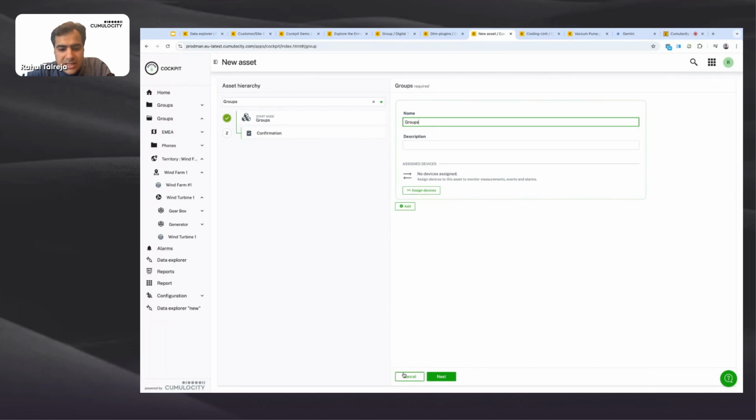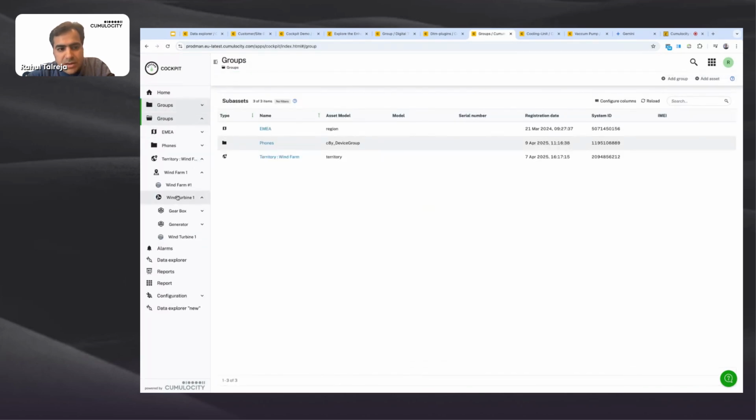Similarly, the asset navigator plugin has also been revamped. Now, if you try to move a wind turbine from one level to another, it will also give you a proper hint that the asset cannot be moved there because it's not part of the hierarchy model. These plugins will very soon be adopted by the other default applications such as Cockpit, and then these will replace the existing sections over there.